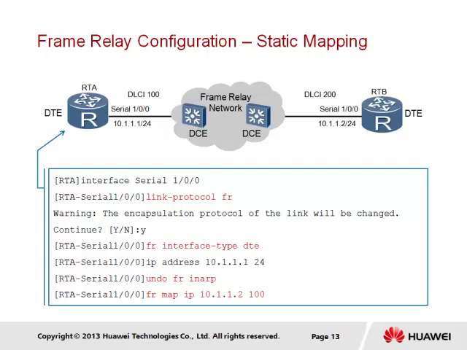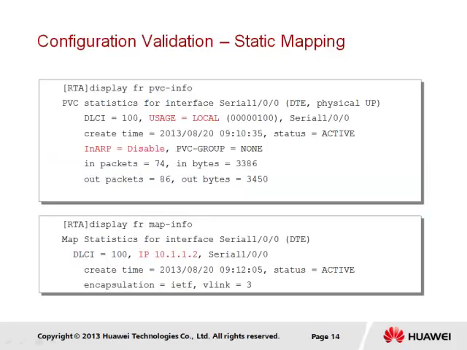If we wish to allow routes to be advertised over the frame relay network, we may also wish to include the broadcast parameter here. This is optional but generally recommended. In this case, however, we show the result of using the frame relay map command without the broadcast parameter, since there are no routes to advertise. We can again return to the use of the display fr pvc info command to view the results of configuring the DTE device with the static configuration.